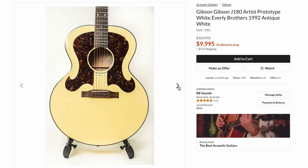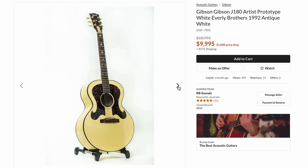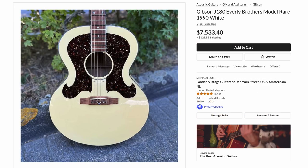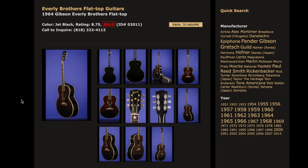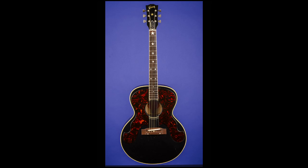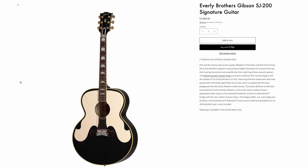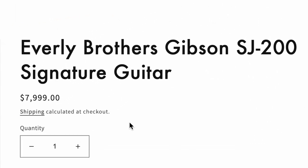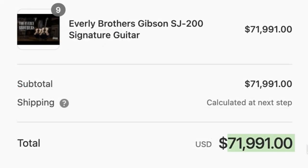I think the reason is there are so many vintage examples you can also buy. This isn't the exact same one, but apparently it's an artist prototype from 1992. Here's another one from 1990. Here's a different one from 1969 that only has the half guard on it. There are vintage equivalents if somebody wished to buy it, but those are going to be very expensive - I'd hazard a guess of $30,000 plus for the really fancy high-end models. These will sell out one day and probably be worth even more. Or if you want to make a big investment, you could buy out their inventory - all you need is a mere $72,000.